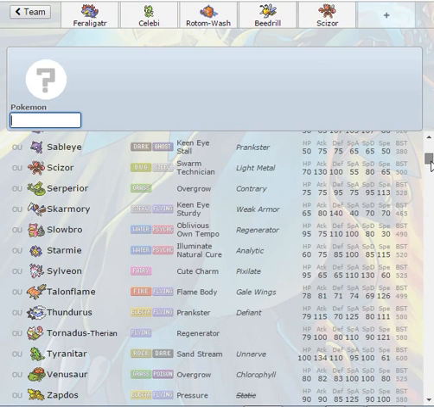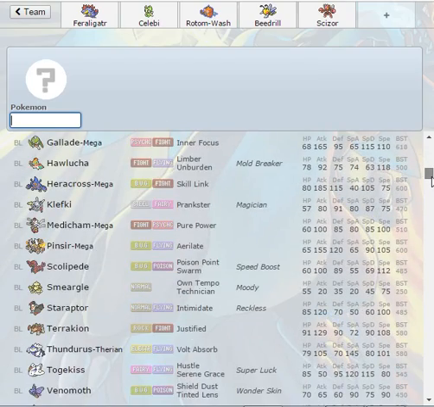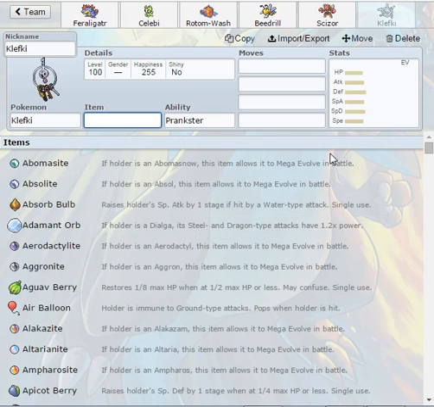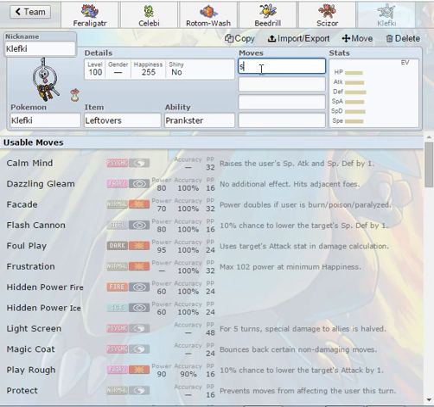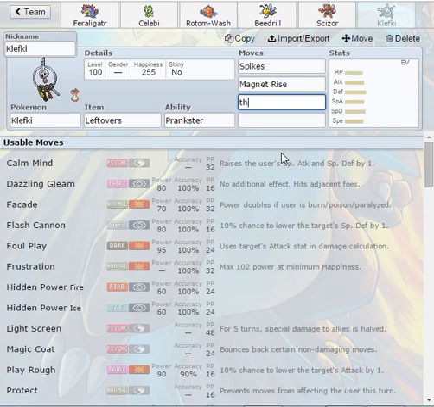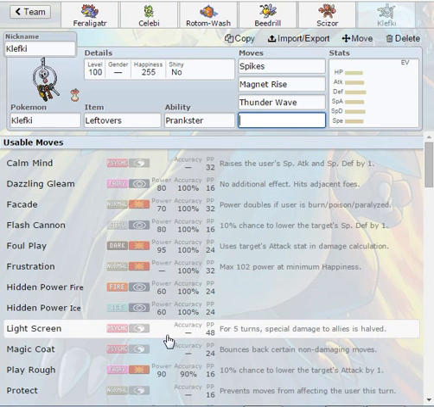Of course, with this team, we don't have any rocks. But that's not necessarily a bad thing. Actually, hold up. Put a Klefki on the team. Klefki with Leftovers, Prankster, Spikes, Magnet Rise, Thunder Wave. Priority Thunder Wave is always a good thing. And Play Rough.